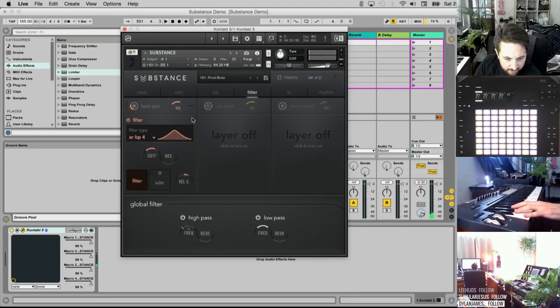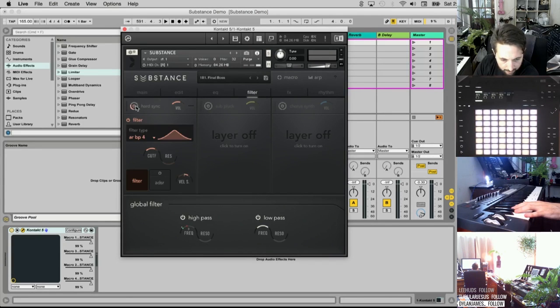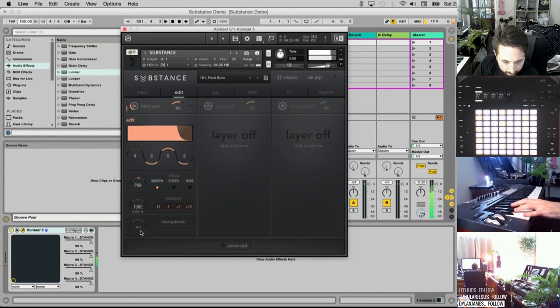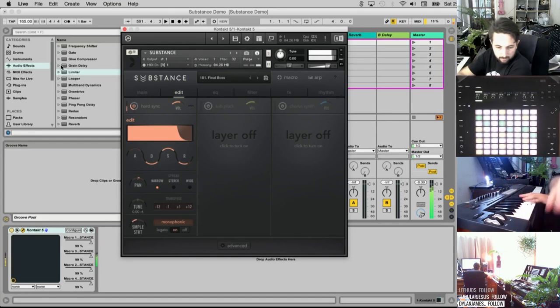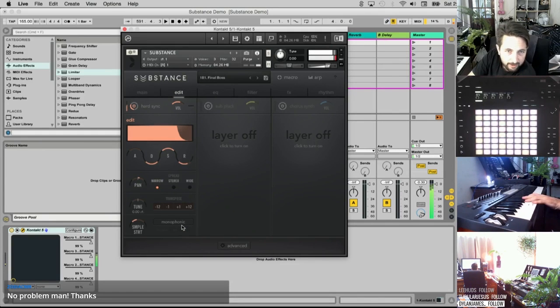Okay, so what I'm guessing here is we've got a filter on a bandpass, and we do. So let's turn that off. Oh no, that's not it. There we go. And we have monophonic mode with legato. And we have polyphonic, I guess. Yeah, sorry I can't help you, bro.